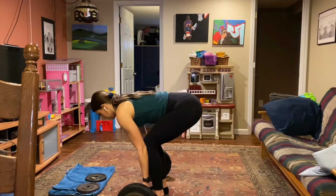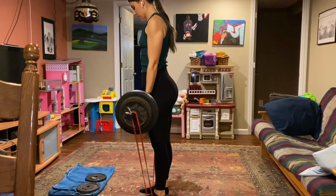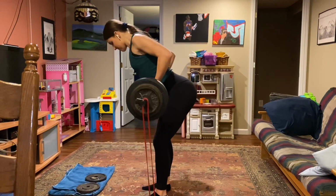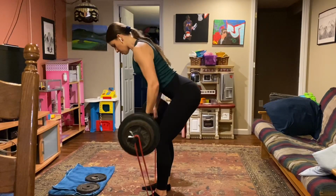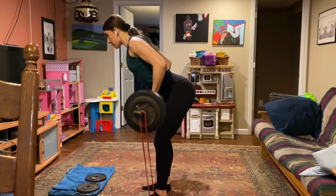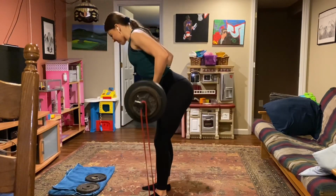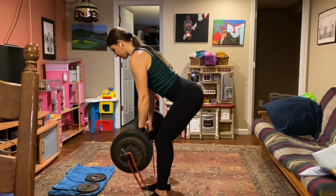Okay, so next movement here, we're going into a bent over row. We're doing 4 sets, 12 reps here. If you don't have a barbell, you can just grab onto dumbbells, and if you don't have dumbbells, you can grab onto like a water case, but make sure you push your hips back and you're driving up with the elbows. Don't just yank on with the wrist.